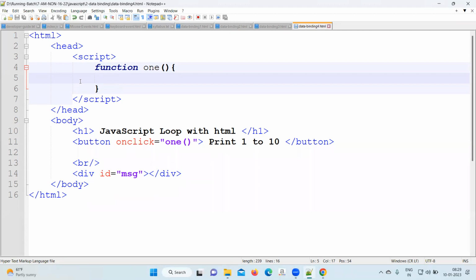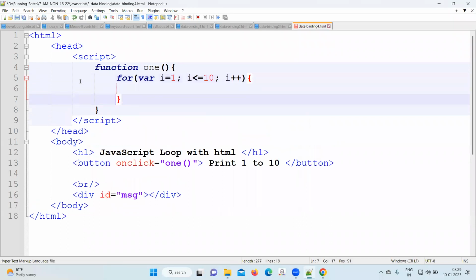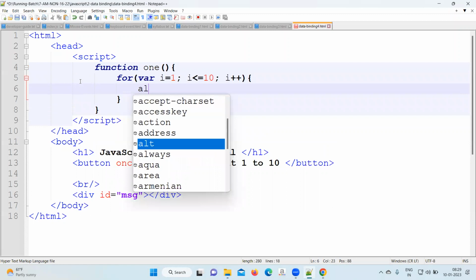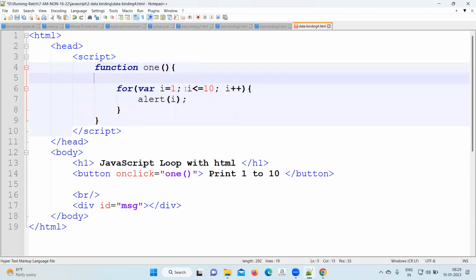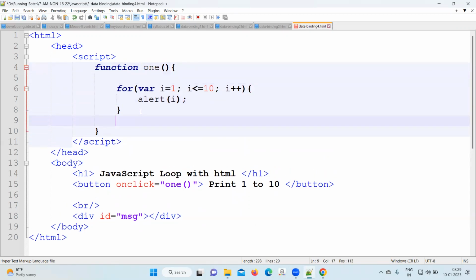Write a variable. First write a for loop, where i equal to 1, i less than or equal to 10, i plus plus. Then alert i. So once you click on this button, alerts from 1 to 10 will come continuously.